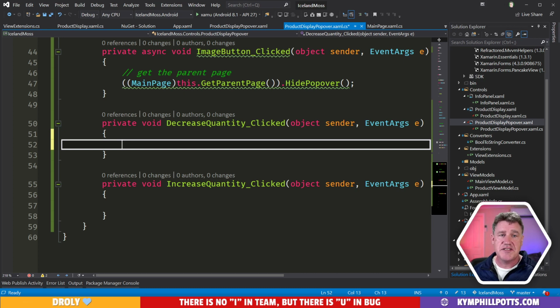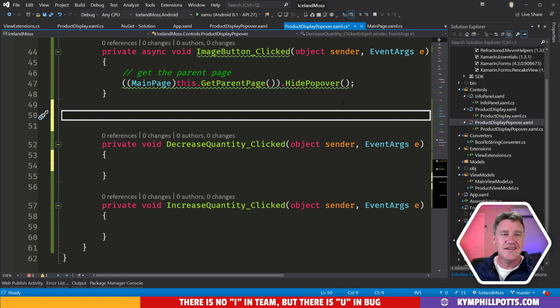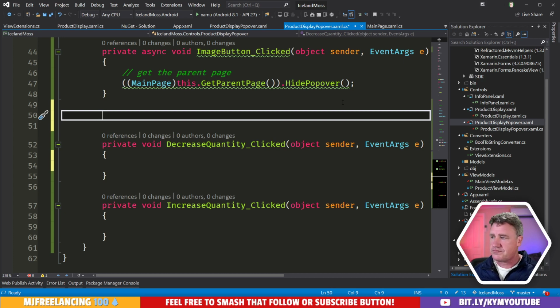CI/CD I think is a bit harder than unit tests because there's costs encoded. So yeah, I might have simplified that a little bit. I don't know. President Not Sure, I think you can get away with pretty much free these days. If you use App Center, it's pretty much free. And even VSTS, or Azure DevOps, is pretty much free, right? Yeah, free up to X build minutes, but you're probably not going to use all those build minutes, I would argue.